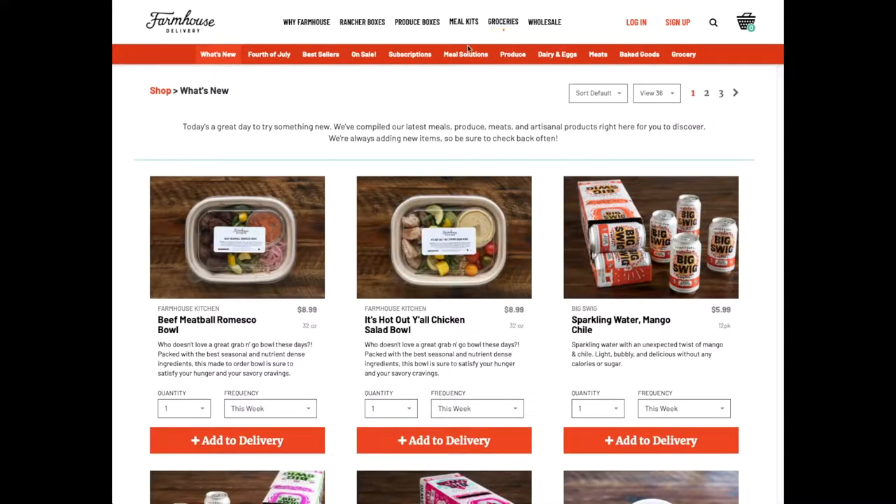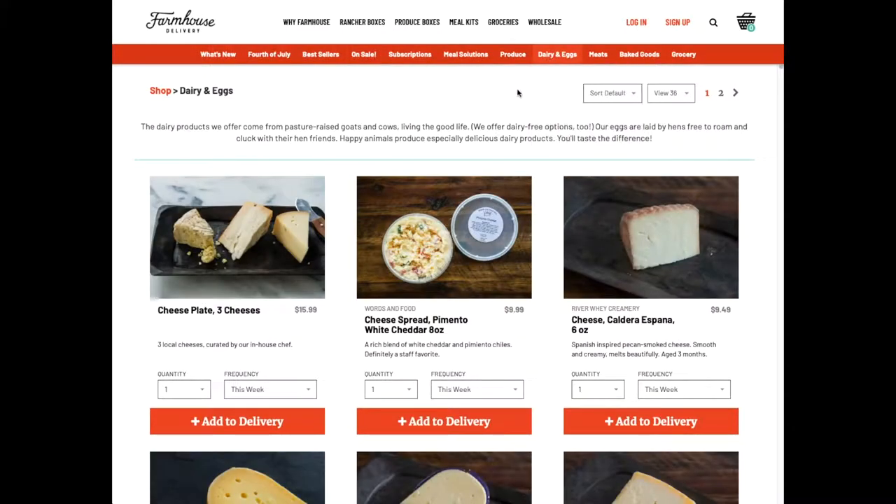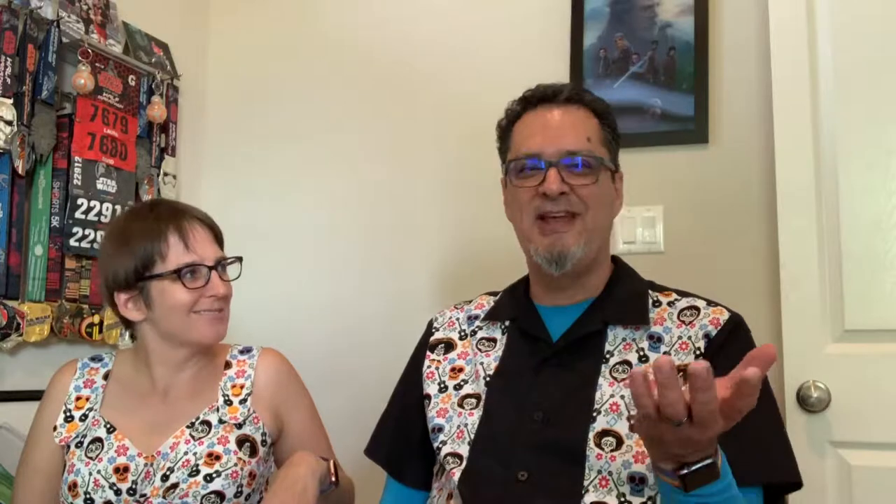Some of the other things they offer — and this is specific to the one we're using, they're not all the same — we can also order bundles. So if we're low on dairy, we can add a bundle for next week's delivery and get some dairy items that we've chosen. Now we're having our food delivered straight to our door. We used a website that helped us locate farms in our area, and that's how we found the one we're using now. We'll link it down below.